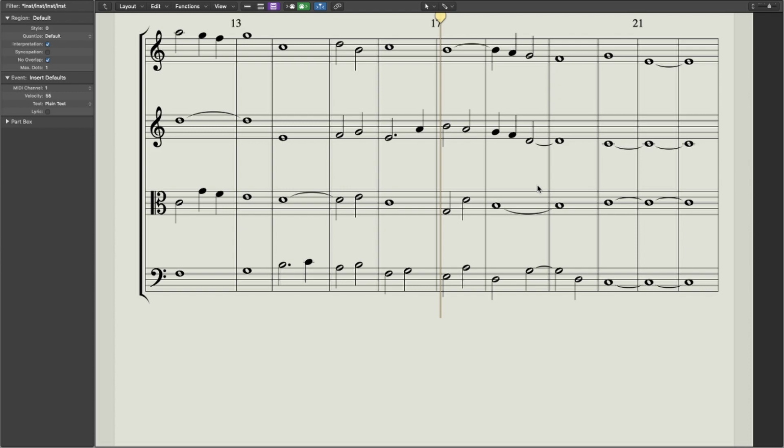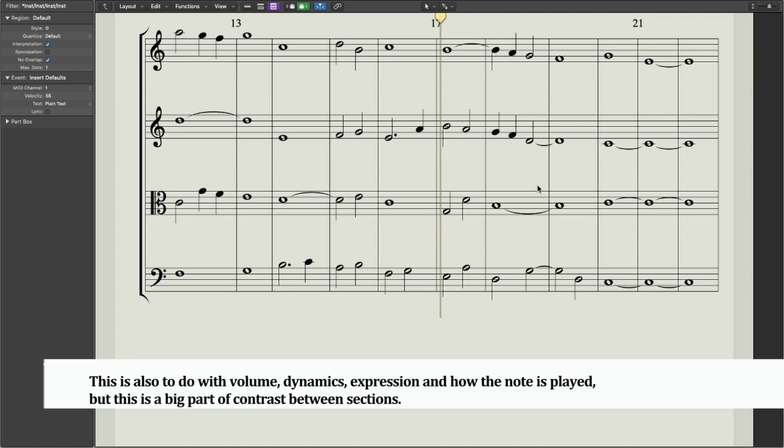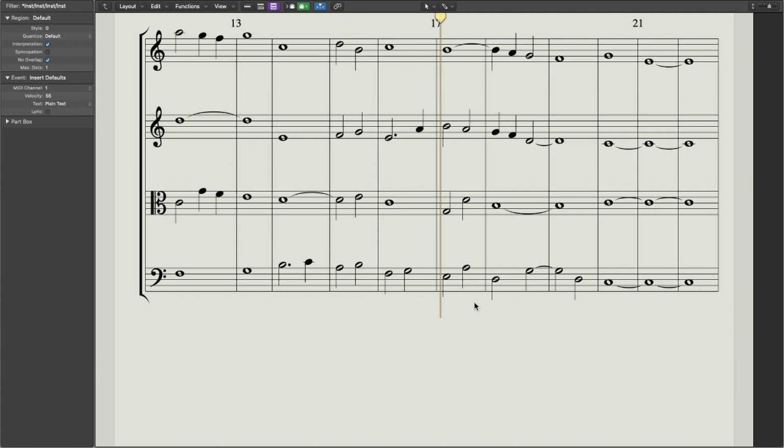There was a sudden movement down to the mid range there, wasn't there? So you can use that type of writing to become a little bit more intimate. This part here does feel like closer harmony, so it's going to feel much more intimate, and that's another thing that generally you are told to avoid.